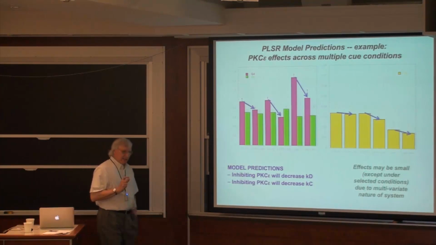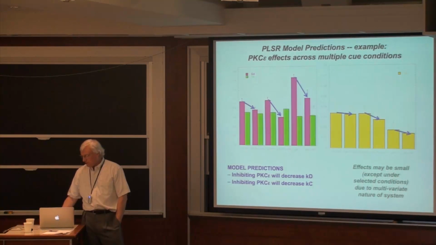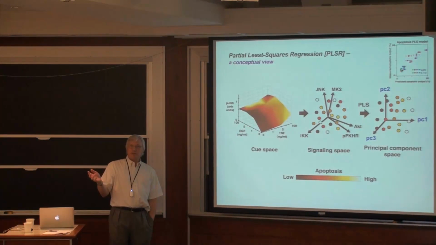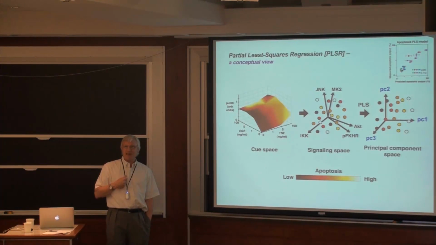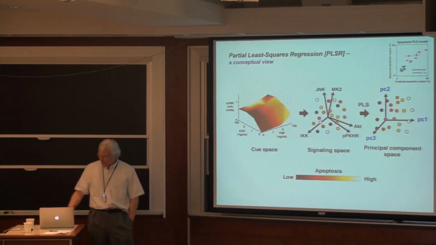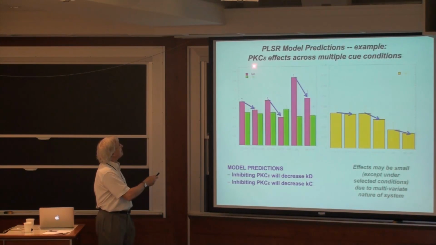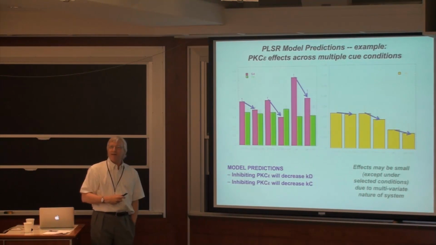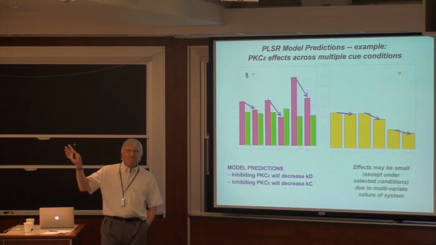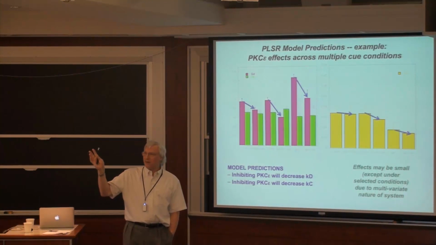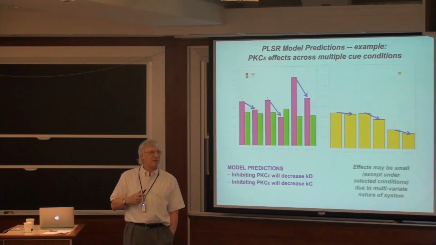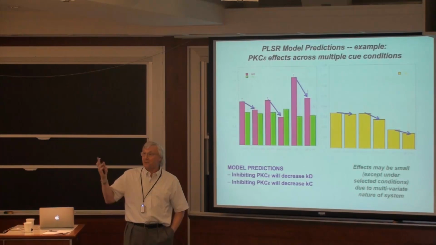So what this means is that you can go in for any one of the signals that you're interested in and see how important it is and how much it contributes. You can actually make a priori predictions. So let's just say in your head, you were an aficionado of the signal protein kinase C epsilon. You've been working on it all your life, and you knew everything there was about it, and you said, boy, I sure hope this is important for stem cell differentiation, because then I'm going to be rich, right?